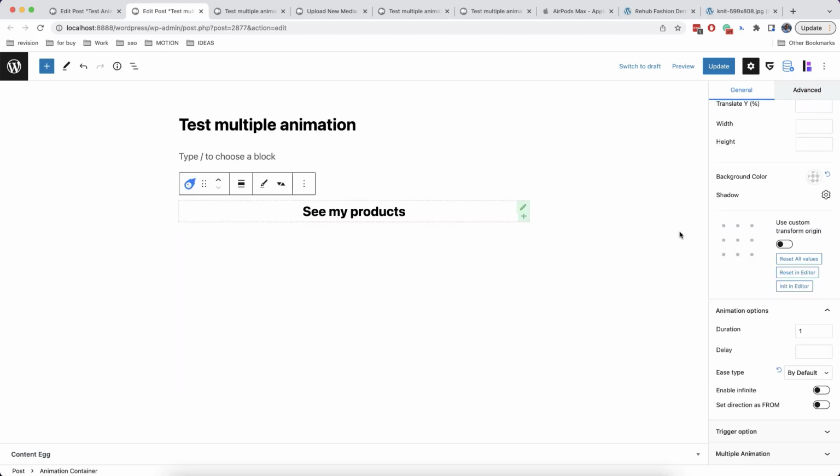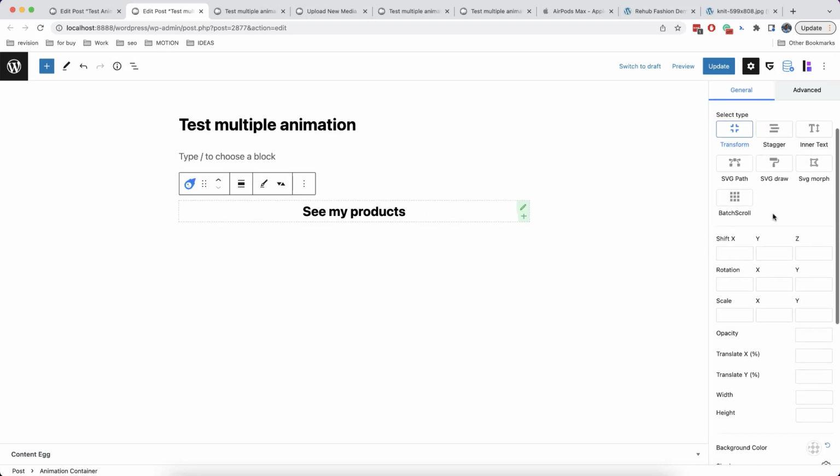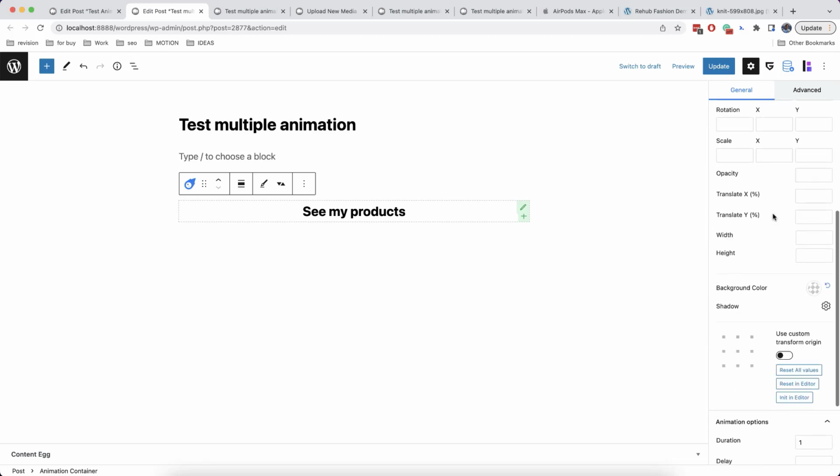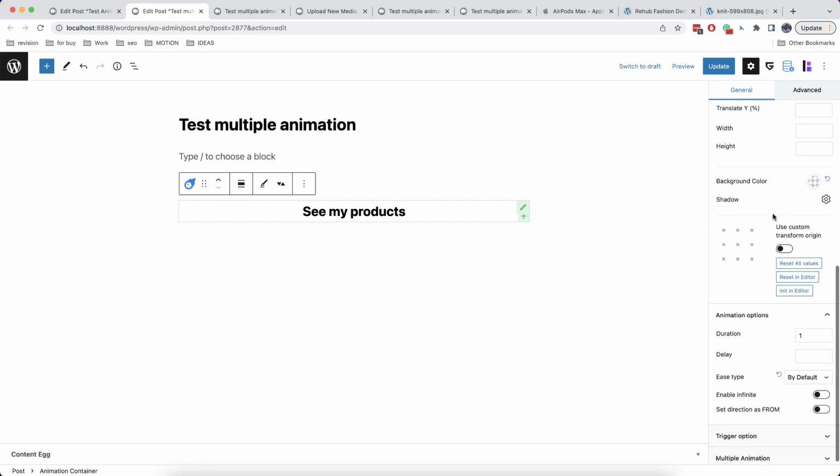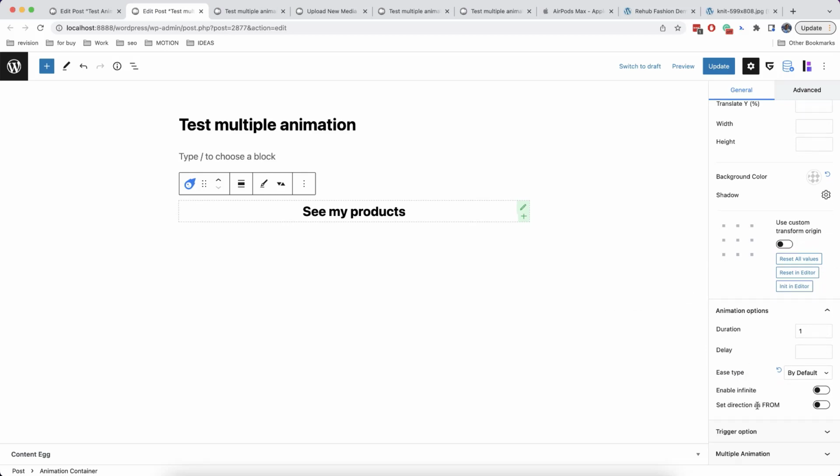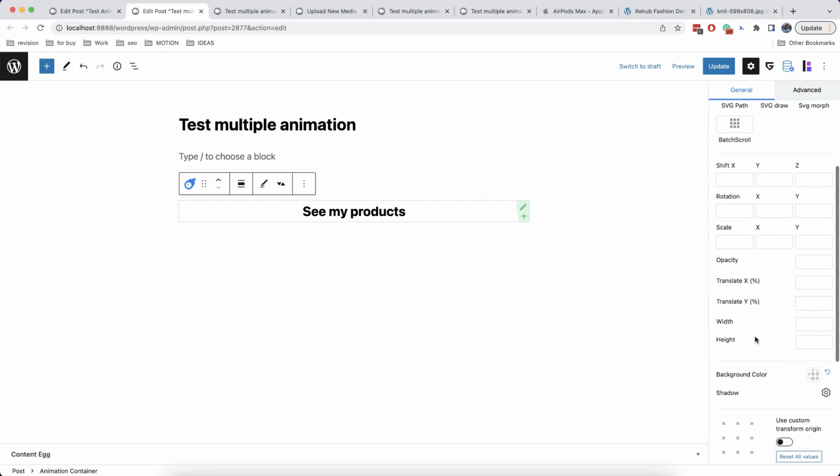And now I will add the animation. So since we already have 0 opacity, this means that we need to remove this tab. Meaning that we need to make the animation not from some value, but to some value. That is why we will set here a value of 100 for opacity, and let's add some shift as well.